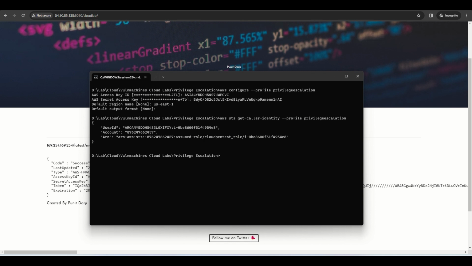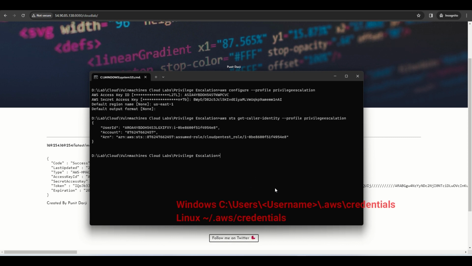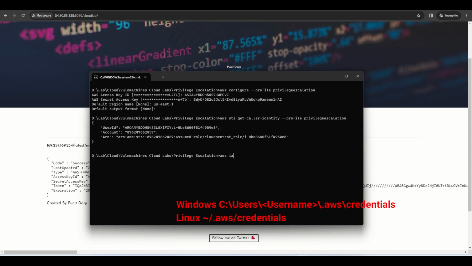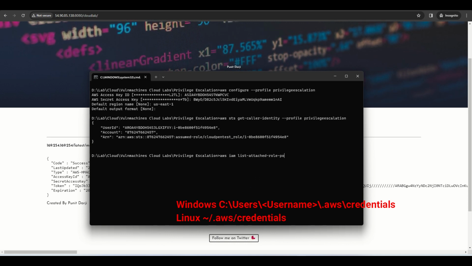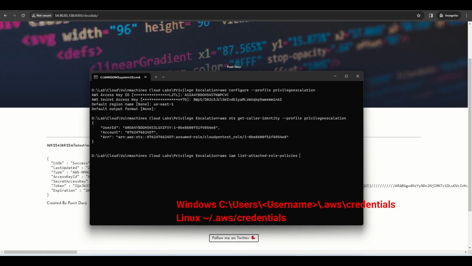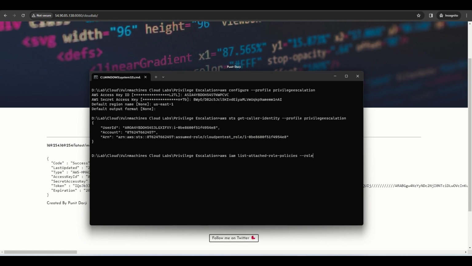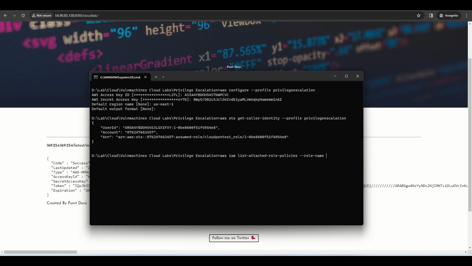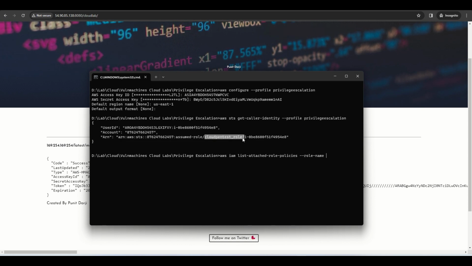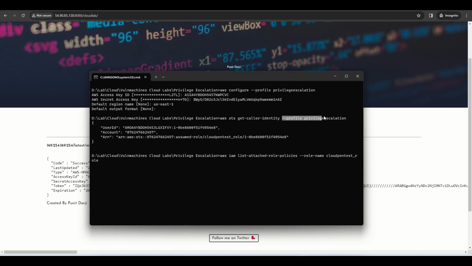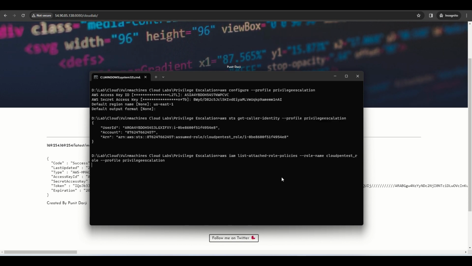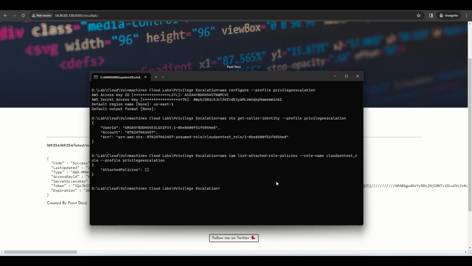For that, let's pass the command aws iam list-attached-role-policies. This will list all the managed policies. Give the role name, which here is cloud pen test role, give the profile privilege escalation, and hit enter.